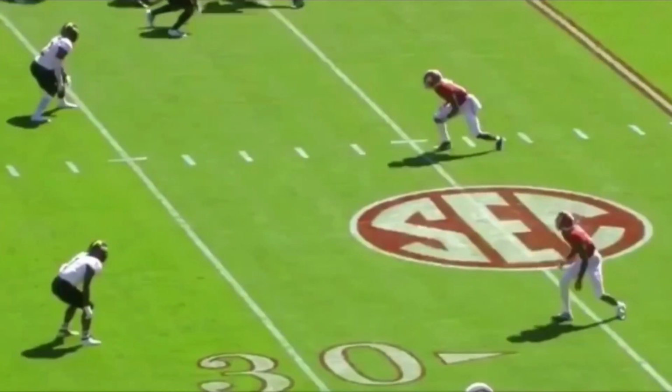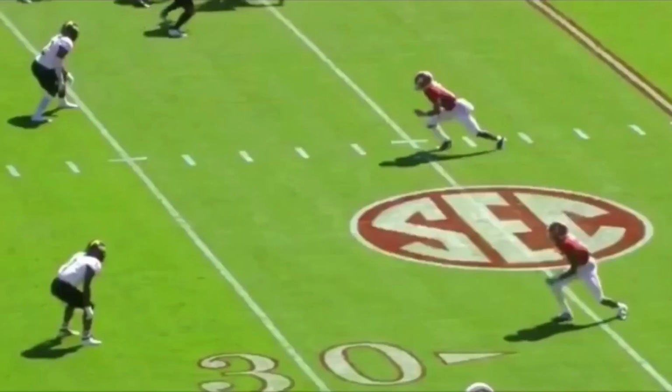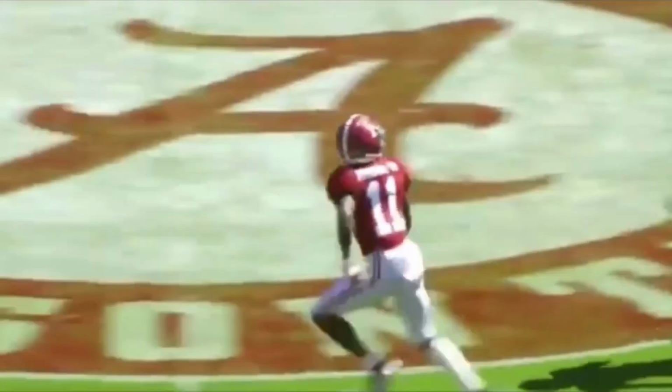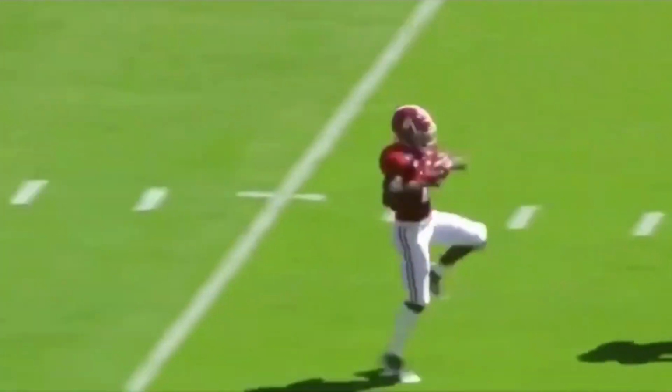Committing your eyes, no change in pad level, rounding this break off. There are many different ways to run every single route. Let's watch this thing full speed one more time. Coming off here, just rounds it up, sudden stick, just make sure my shoulders stay committed for the full 3 steps, and then burst upfield, don't look until you're open.